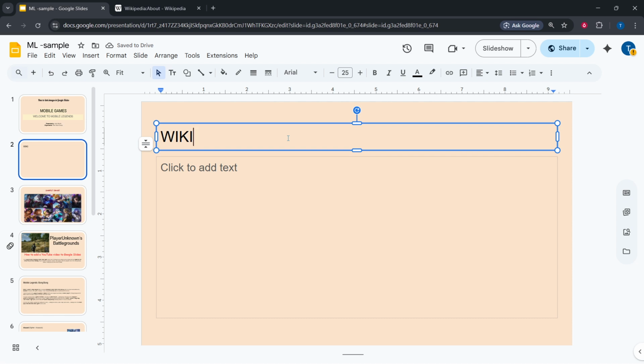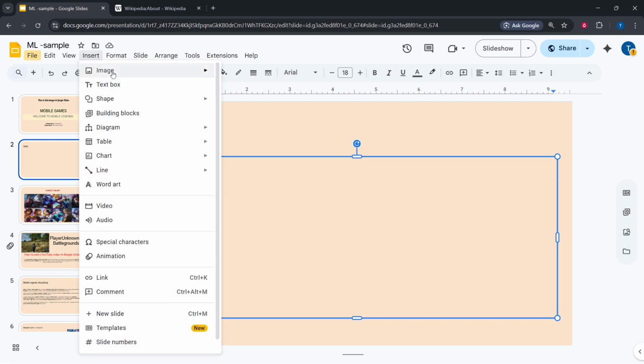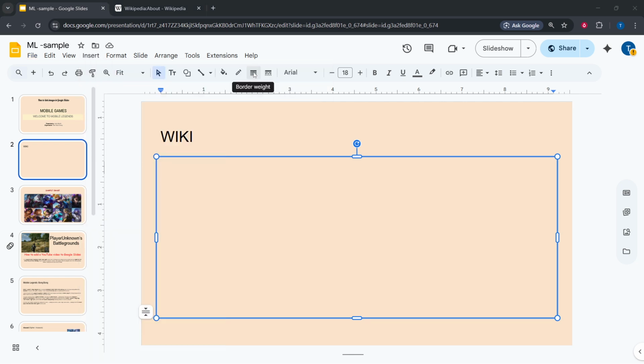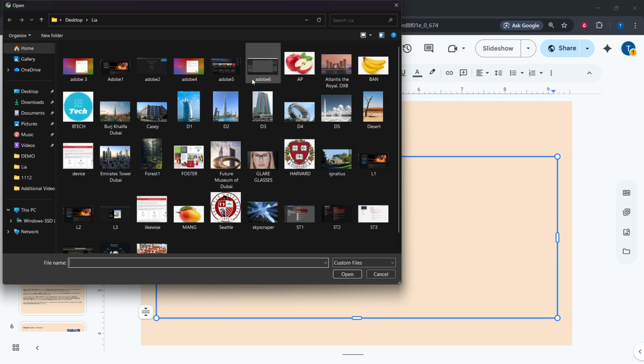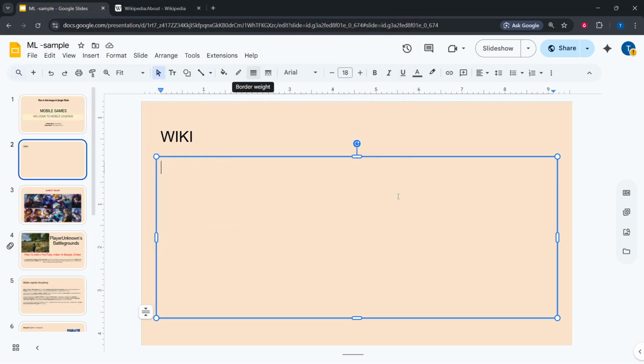Now, with your image carefully selected, we'll move on to linking it. Still having the image highlighted or selected, head back to the Insert menu and find the Link option. A quick tip here. If you're a fan of keyboard shortcuts and are using a Windows computer, you can press Ctrl+K. For Mac enthusiasts, the shortcut is CMD+K. These shortcuts can save you some time and make your workflow more efficient.